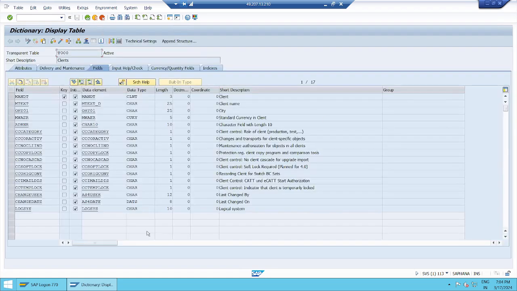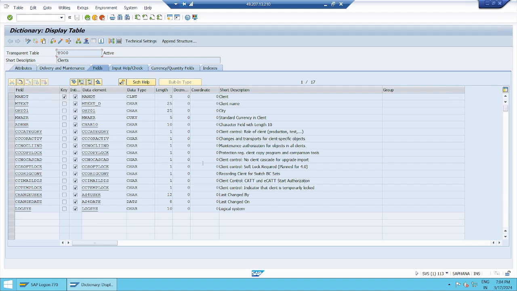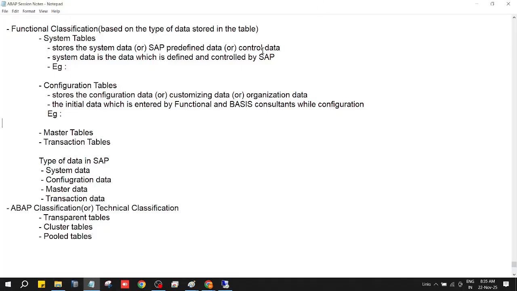The option to find out is, if you go to Utilities, Table Contents, see Create Entries is allowed here. When Create Entries is allowed, then this is called a configuration table. Very simple.